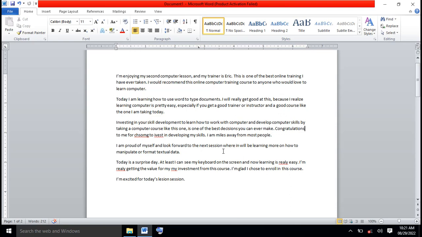The problem with this one is you have to manually look for where the spelling mistakes and the grammatical mistakes are. So think about it: if you have a book of like 100 pages and you're using this kind of error correction that I'm showing you right now, you'll have to go through the entire page and literally read it or look out for those spelling mistakes.